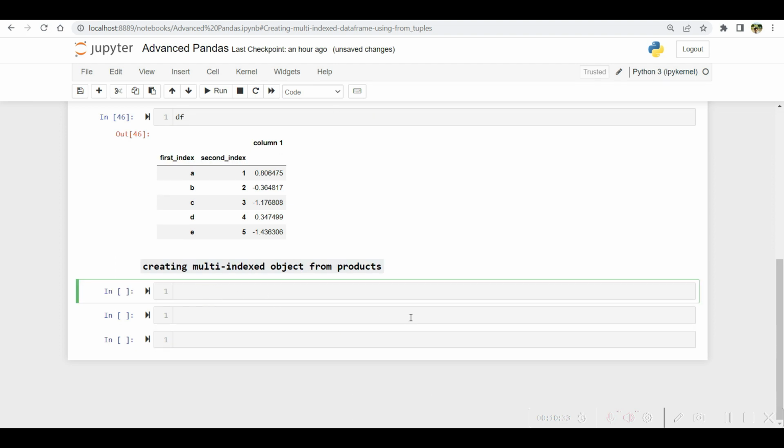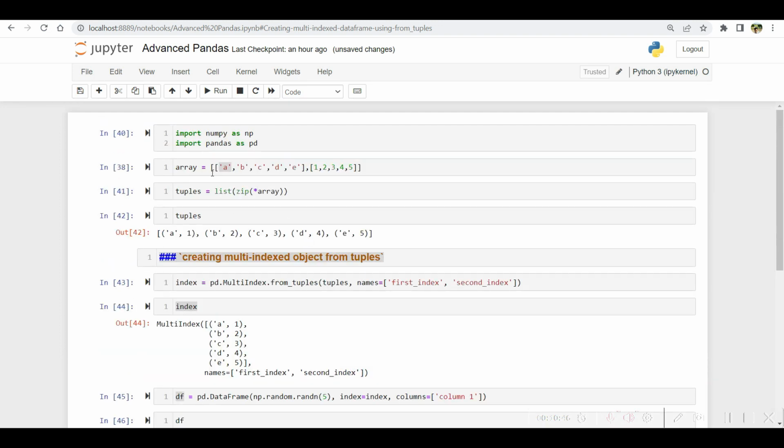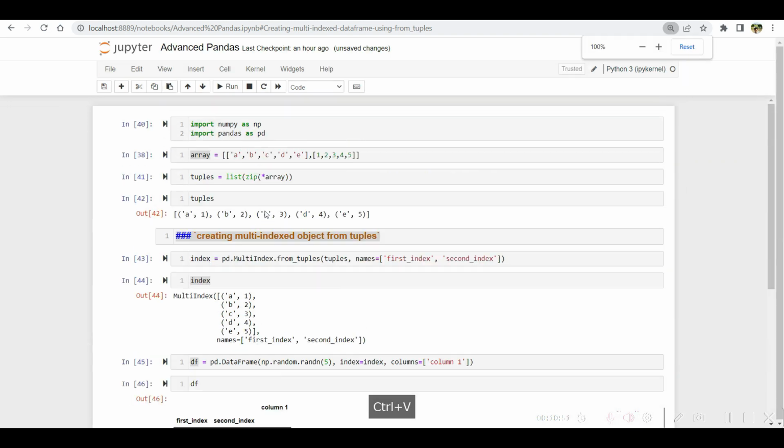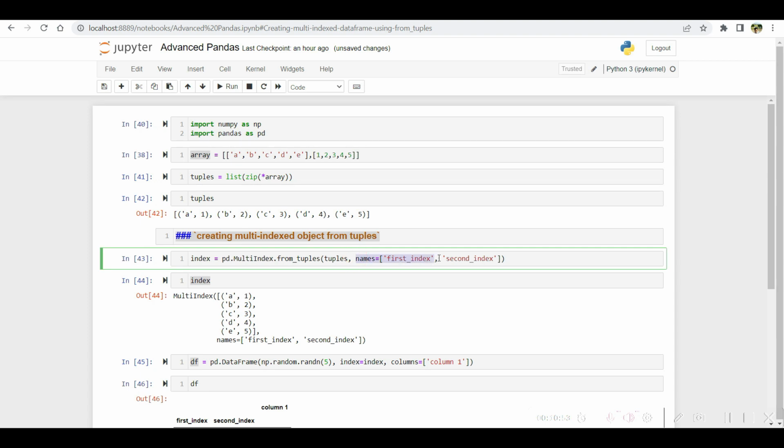Right, so now what you can do is just say index equals pd dot multi-index dot from product. Okay, so here you can directly pass this array, and you can give the names as first index and second index.